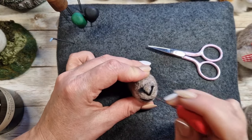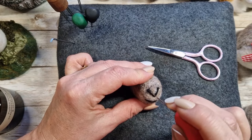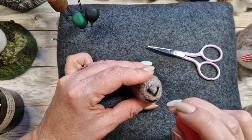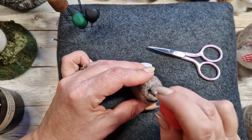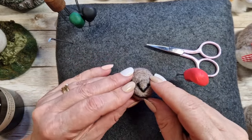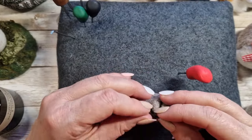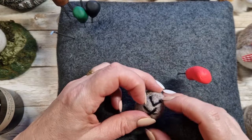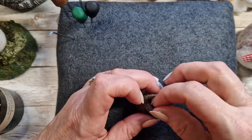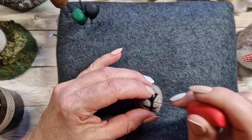But the next bit is the line going down from the V to the bottom of the mouth. And I have a whole video on animal faces and how to do them. And then obviously I have some slightly more in-depth online courses for doing Highland cows and a couple of other animals. And I'm working on those courses as we speak as well. I'm trying to do more. And one day I will do a horse course too. I keep being asked for it, but it's going to take me ages.